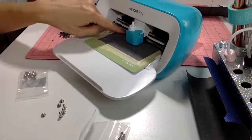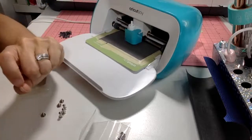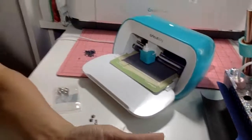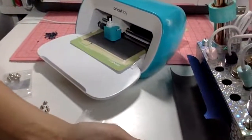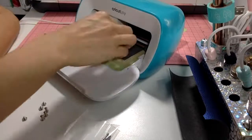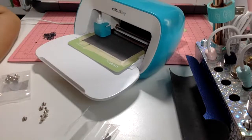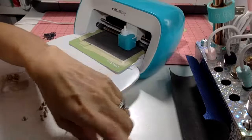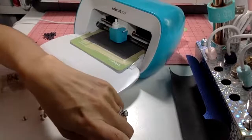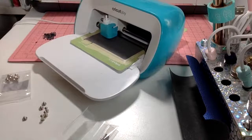Oh, all these little pieces. And sorry, just moving it. We are going strong. And let's see again. 80% done now. It's almost done.